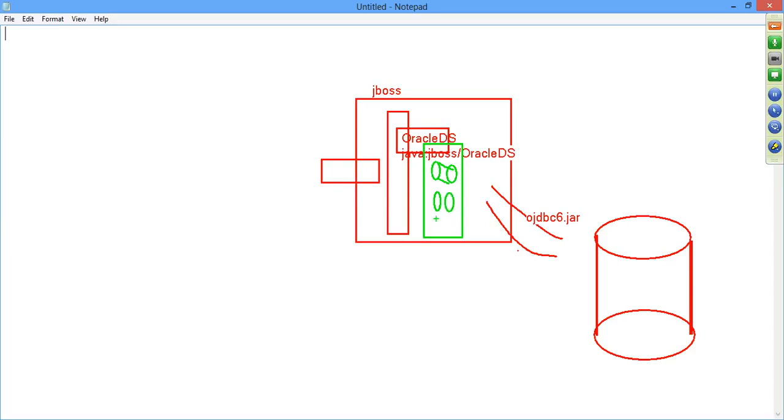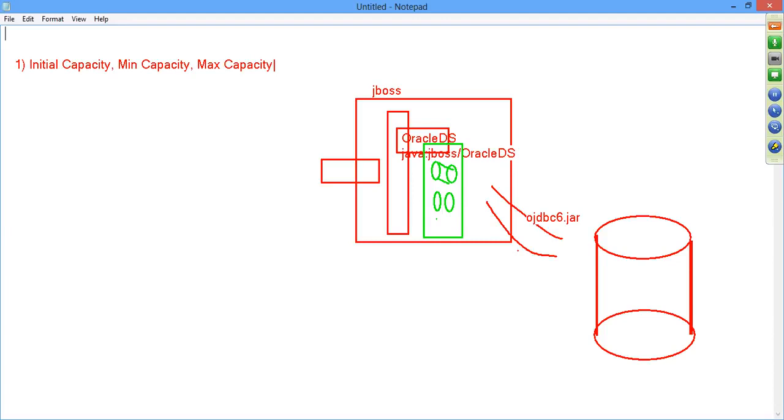So when you say connection pool, obviously there are certain properties associated with the connection pool. The pool size in WebLogic, if you observe, is defined by parameters like initial capacity, min capacity, max capacity, like that.